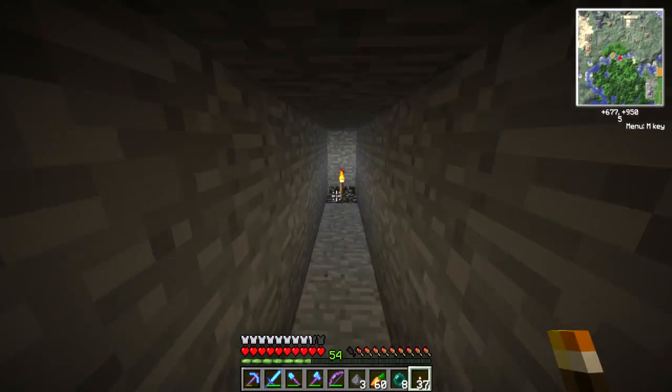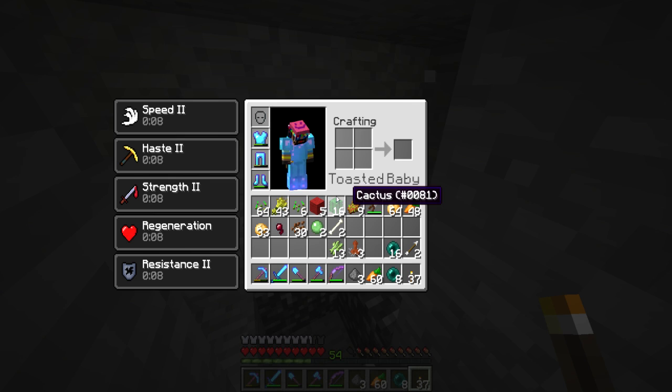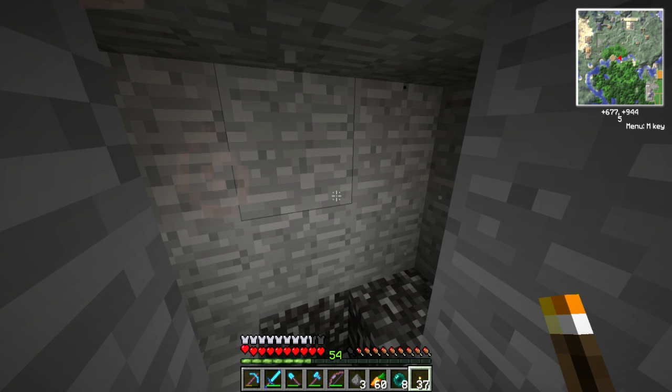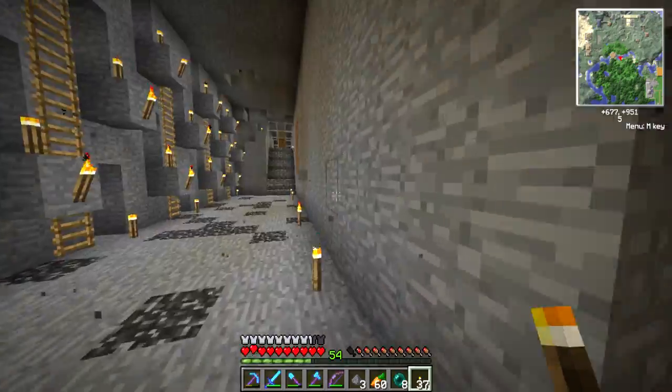In here, this is my wither killing chamber. You just put the soul sand down there, skulls on top, and because we have all of these different boosts, with the strength 2, regeneration and resistance 2, it takes between 7 and 8 seconds to kill a wither, from the time it spawns to the time it is dead, and you can collect the nether star. So, very efficient killing system, that is.